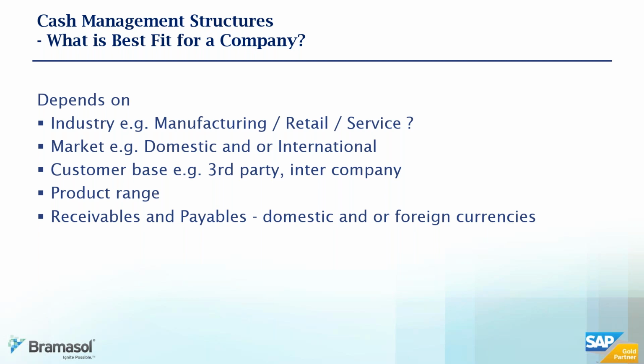If you're in an international space, guess what? Foreign currency hedges may come into play. Who is your customer base? If you have third-party customers, well, they probably want cash on demand. If you have intercompany, you can write an intercompany due to, due from, so maybe the need for cash is not so critical. What types of products do you offer? And obviously, the types of receivables and payables you have is very dependent upon that. So what is the best fit? It really depends, and we like to sit with our customers and devise an optimal strategy from that perspective.